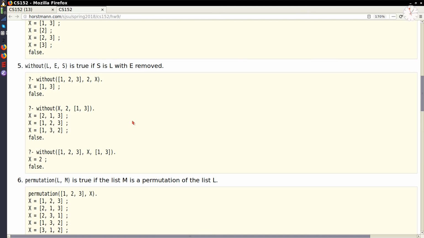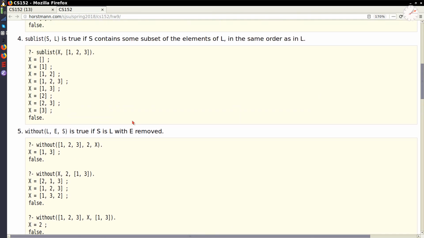The other thing I noticed is how singularly unhelpful Stack Overflow can be. Did any of you Google for something and find some Stack Overflow things? I found some where the answers there were not always the best. And that'll get even worse with the next homework. This homework is just there for practice. The next homework, we will put Prolog to good use to solve some fun, at least I think, kind of fun puzzles. And as it happens, one of them has an answer on Stack Overflow that is so bad that I decided not to be deterred by that and to assign it anyway.